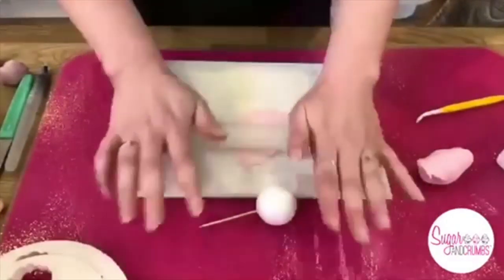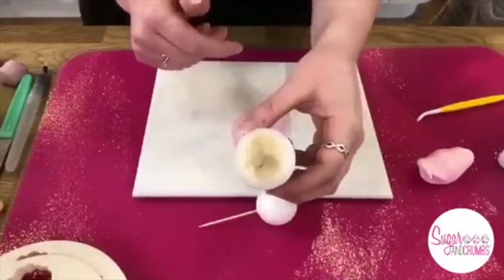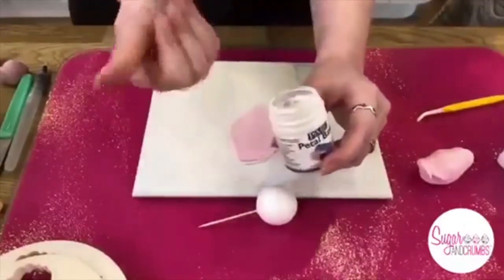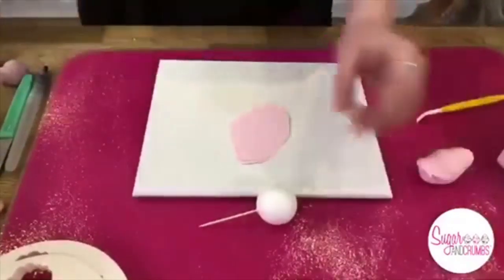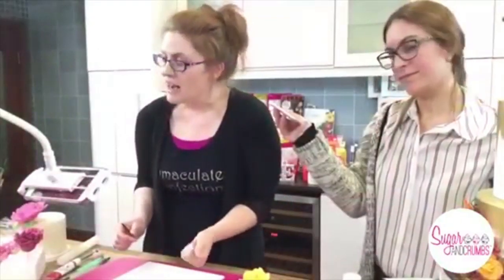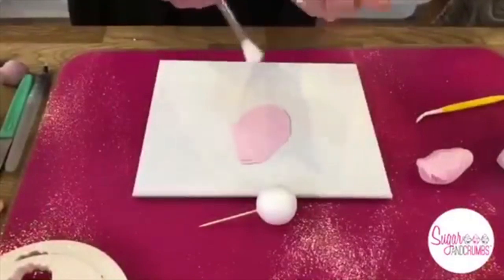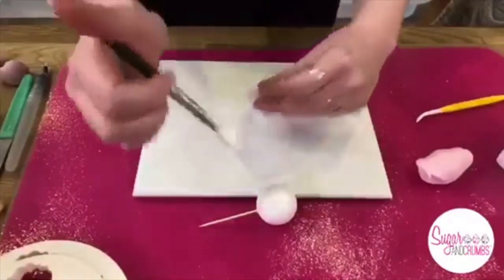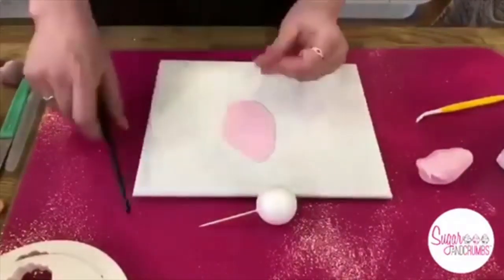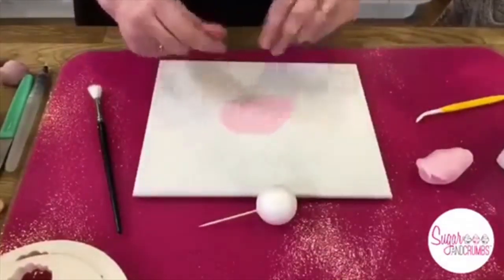Rachel's just asked, what did you put on your hands when they were sticky? It's petal base. You can see it in there. It's pretty minging, to be honest. It's just white fat, and it just greases you up a little bit so that you're not sticking to everything. It's actually quite good, but it is greasy though, isn't it? It is, yeah. And the greasy feeling lasts a bit longer than if you just do it with Trex, which is why I tend to go for that. It goes a bit further. I used it for the first time the other week, and I thought, oh my goodness, I put too much on my hand. You do only need a tiny bit, don't you? You do, and if you do too much, it just kind of soaks in. Give you nice soft fingers.